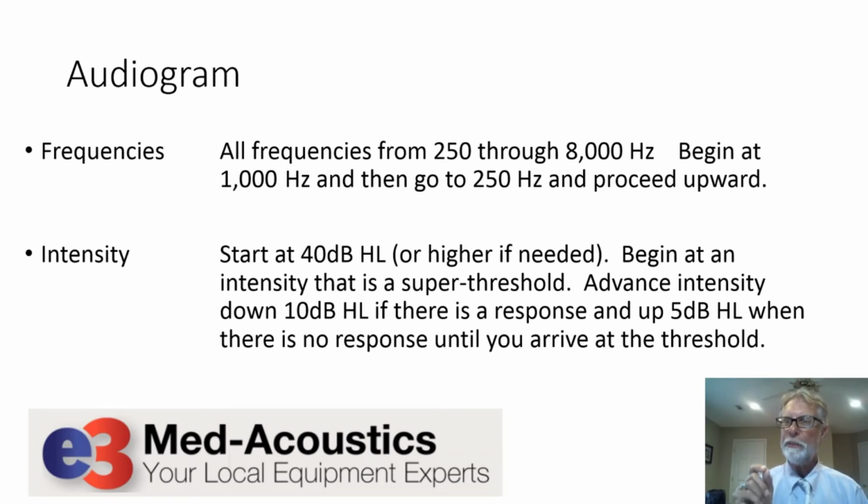But dB HL, hearing level, just means that at 0, there is zero hearing loss, no hearing loss. And if a person had a threshold, if the lowest level in dB that they can actually respond to saying that they hear the tone, if that lowest level were 50 dB, their threshold would be 50 dB HL. They have 50 dB of hearing loss. Perfect hearing, they would actually have a threshold of 0 at every frequency. dB HL means decibels of hearing loss. 0 means no hearing loss.